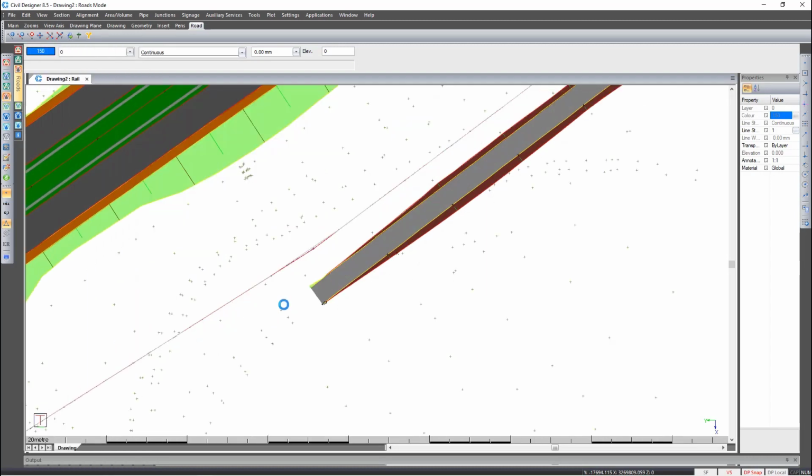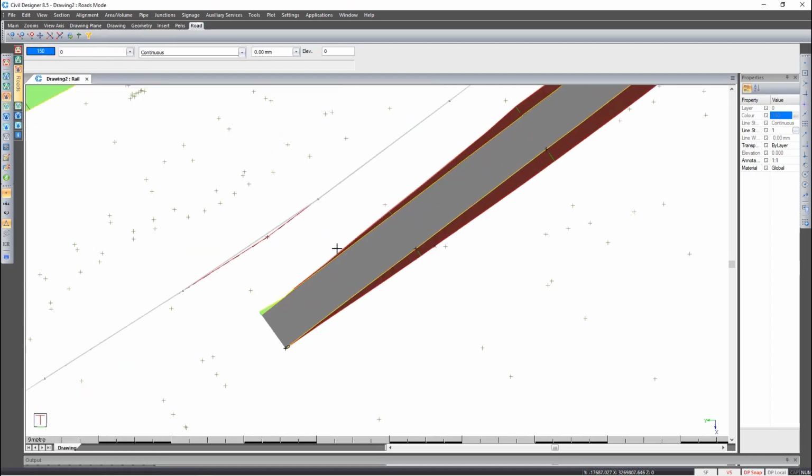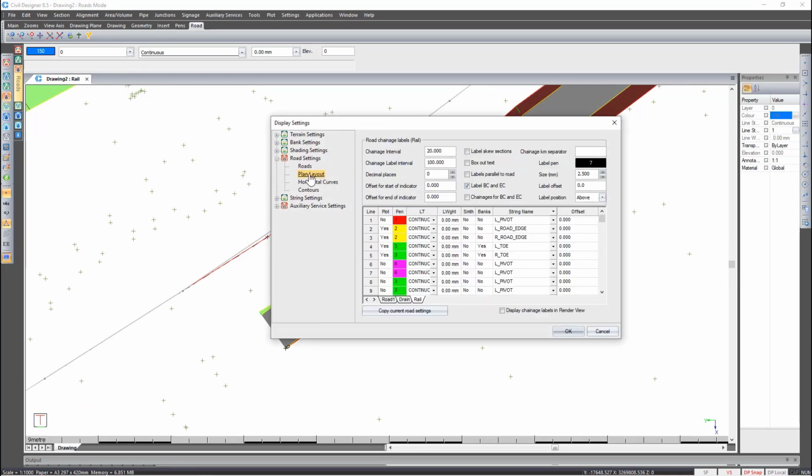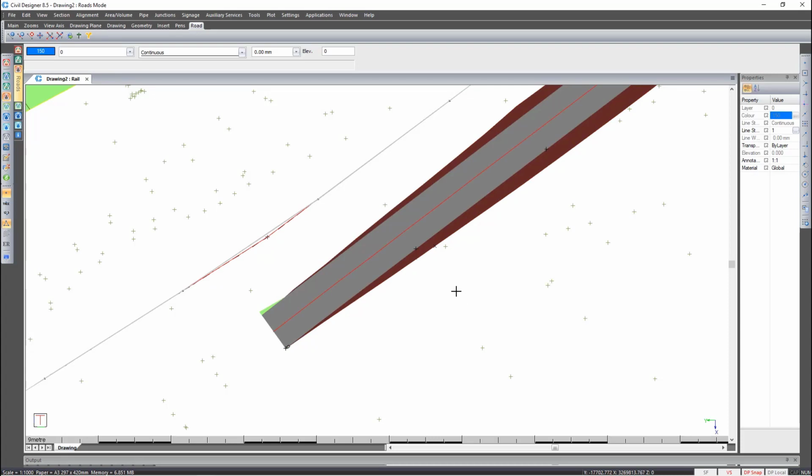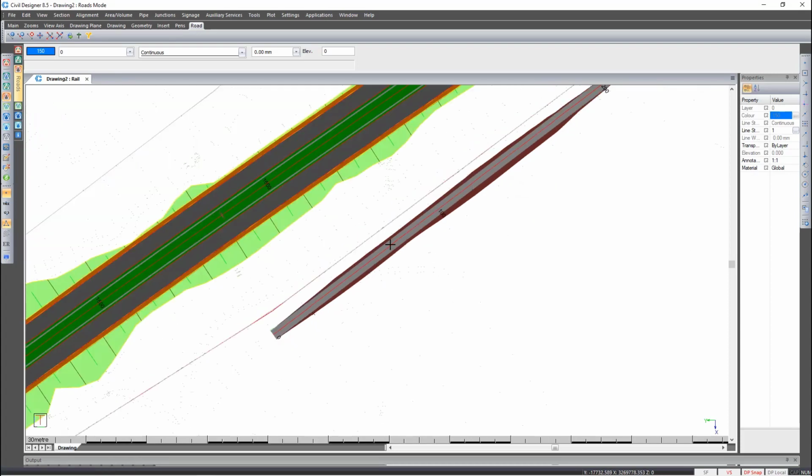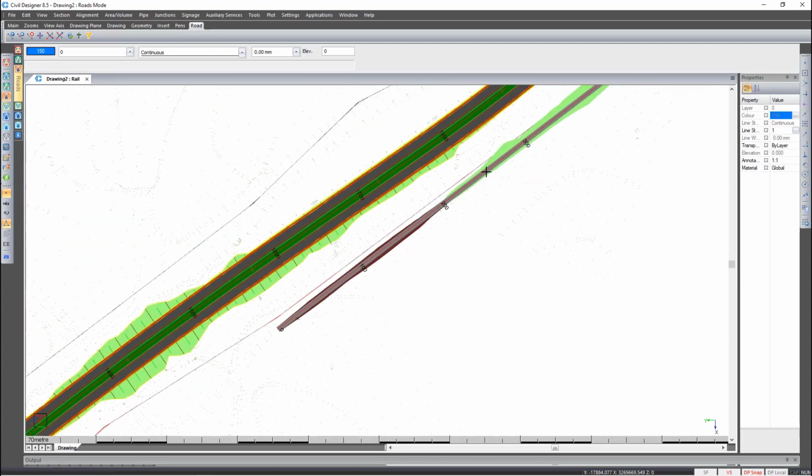Having done that, I want to put in a train in the center of the railway. I'm going to my display settings. I'm going to select Plan Layout. I'm going to switch off all the lines except the first one, and then put that in the middle of the railway. Utilizing that line, we can put in linear furniture.